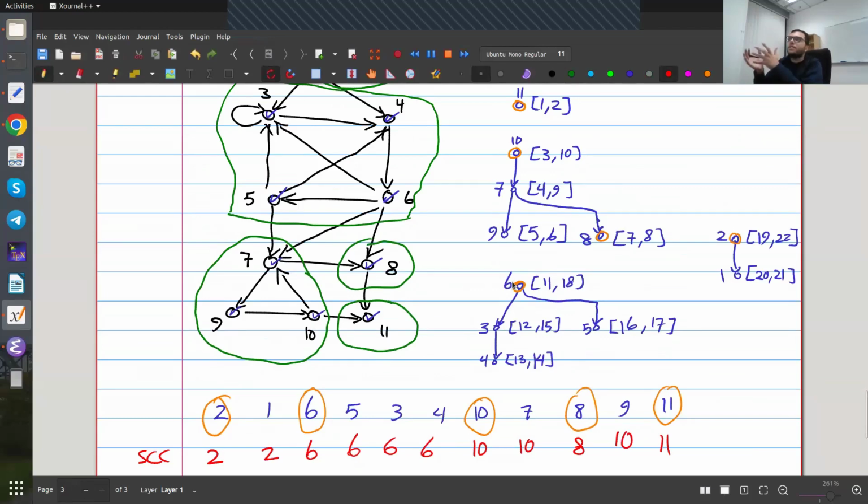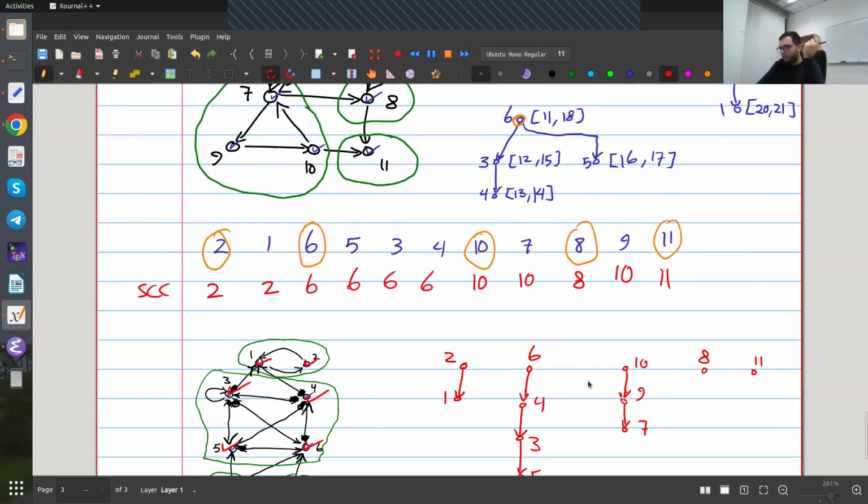Okay, these are my strongly connected components. Now, why is this algorithm correct? Why would this work? Because here's the thing. As I'm starting in this order, let's say when I'm reaching, for example, vertex 6, what do I know? If 6 was really the first vertex in its strongly connected component, then all of the vertices in that strongly connected component are to the right of 6 in this order. So that means that if I have not seen 6 in the previous DFSs that I have done, for example, here I did a DFS from 2 and I didn't see 6, this means that I have also not seen anything else in the strongly connected component of 6. Because if I had, for example, seen 4, since 4 and 6 are in the same strongly connected component, I would also see 6. But that didn't happen.